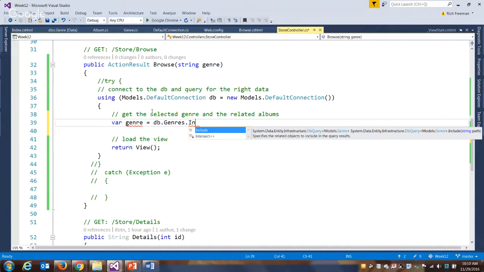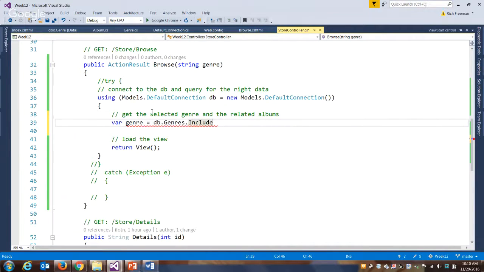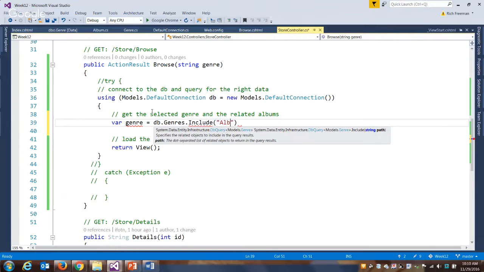This allows us to attach data from a related table in our query. It's kind of like the Entity Framework equivalent of doing a join in SQL. So we want to include any albums.